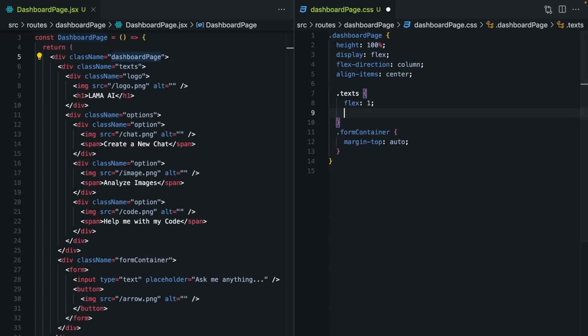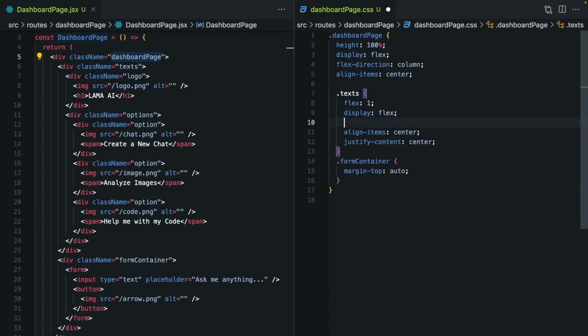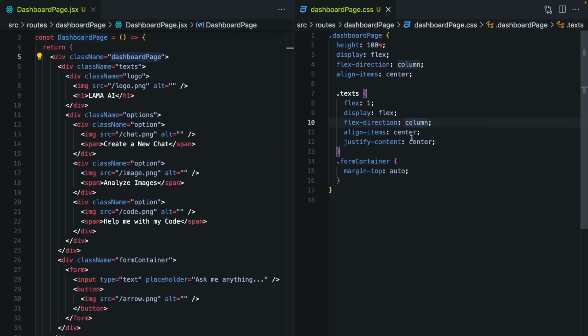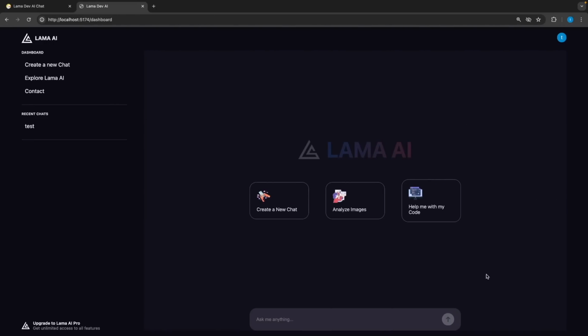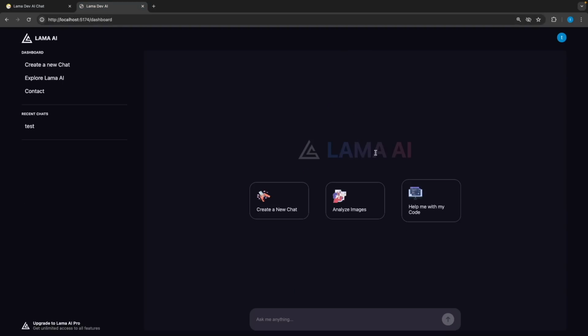Let's center our items. Of course, it's going to be vertical because we have this title here. But its size will be smaller, 50%. So it's not going to contain all our content. It's going to be 50%. Let's see. Okay, they are here. And the gap between our title and those options will be 50.